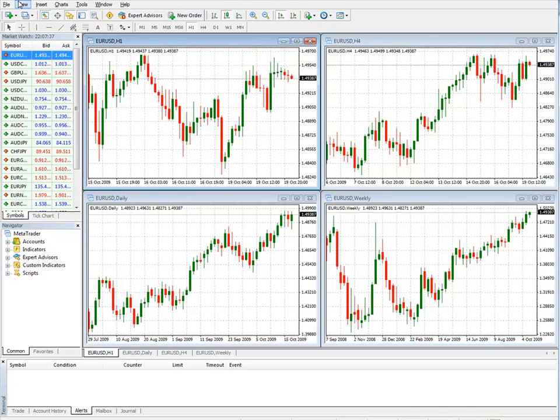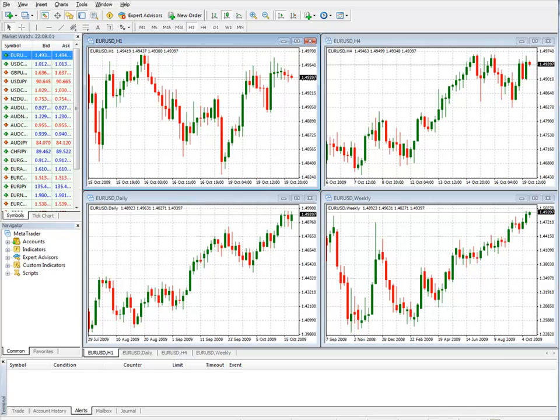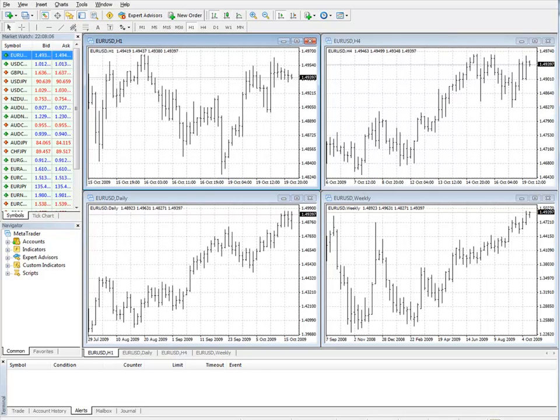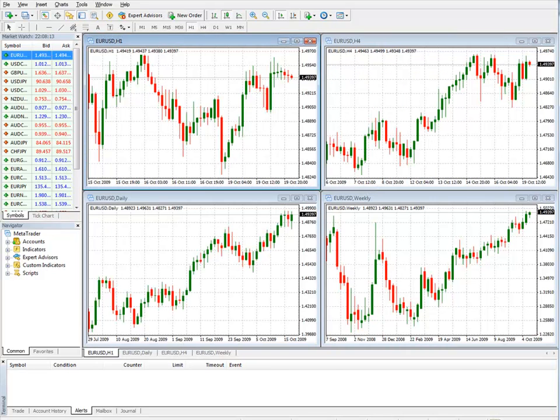Okay. So you can go to any of the profiles that you like. Now here's a quick way to get to each of the profiles as well. You can go Control F5 to the next one, or you can hit Shift F5. Control F5, Shift F5. Move forward and backwards that way. This is how that would look. That's all I'm doing is hitting Control F5. Now to move backwards, I hit Shift F5 and move backwards. There we go. Okay.